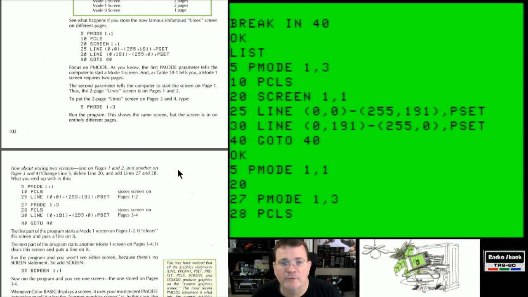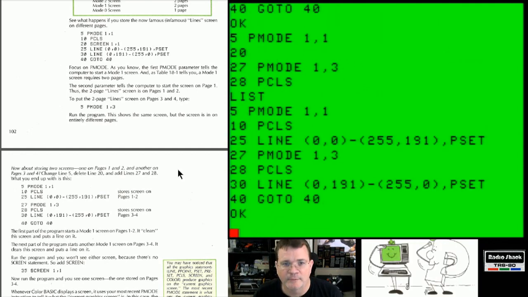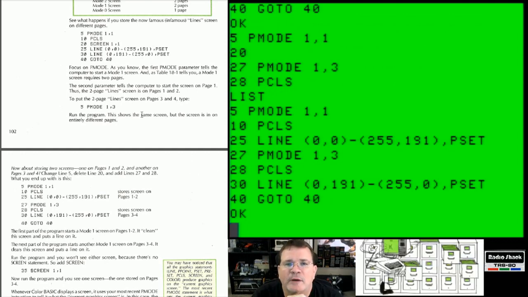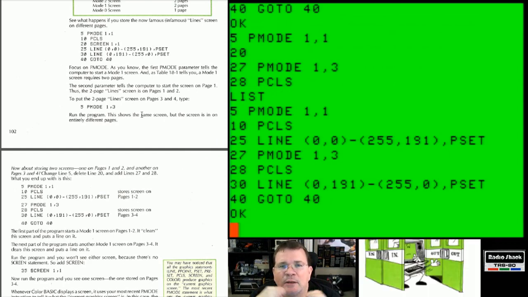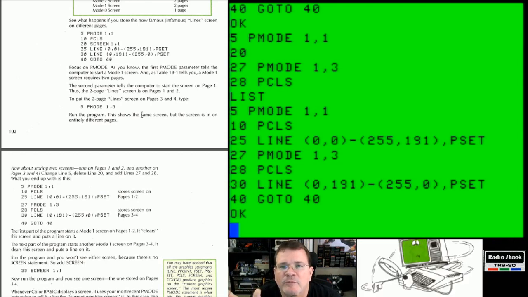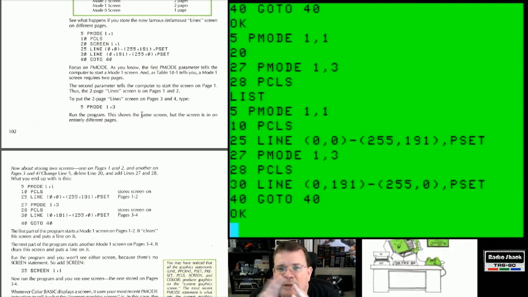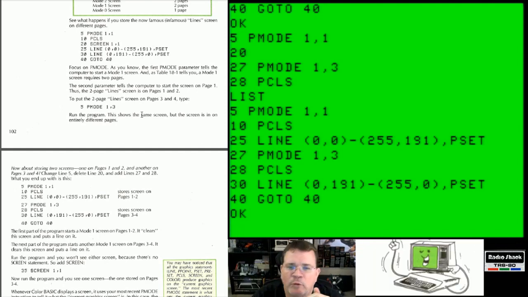But the problem with this right now is the screen command is not here. When I list this program out, line 5 sets the PMODE, line 10 does a PCLS, line 25 draws a line on the first page, line 27 switches to page 3, line 28 clears that screen, line 30 draws a line on the other page, and line 40 goes to itself.